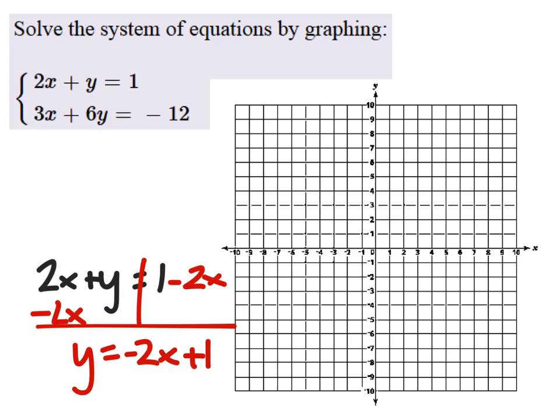So we have a slope that's negative 2 and a y-intercept at 0, 1 right here. Putting these points from the slope should have something like this. And that gives us this line as well.